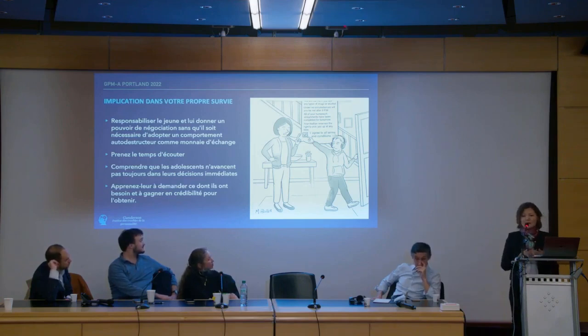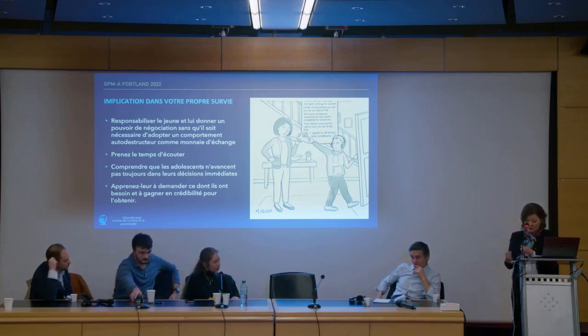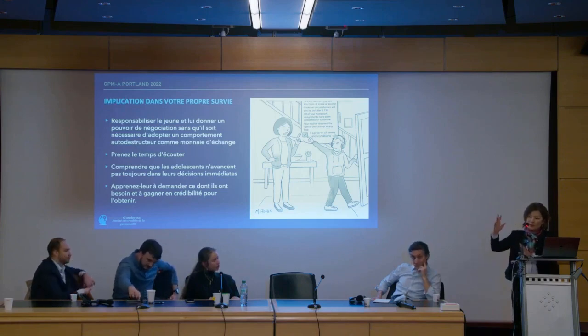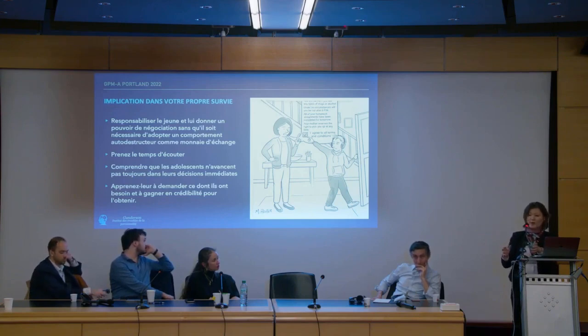But you want to make time to listen. That's one of the most difficult parts of all of this: it takes more time to negotiate, talk about, and then follow through on things. Young people, because of their brain development, will not always play the tape forward the way that you might as a clinician or a parent. And you want to teach them how to ask for what they need and gain credibility to get it.